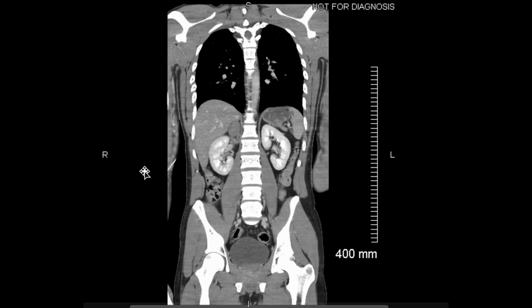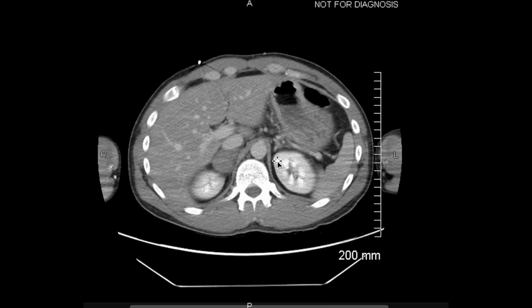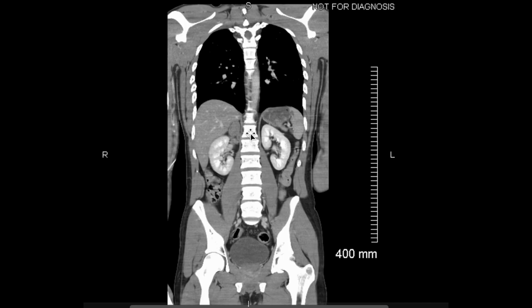When you take a look at the coronal image, now it's pretty clear this is actually the adrenal gland. If you go back to the axial, the left adrenal gland looks normal, thin leaflets, and now we have this soft tissue density in the right adrenal gland. Taking a look again on coronal, we again have this ovoid soft tissue density in the right adrenal gland. We don't have anything to compare to.